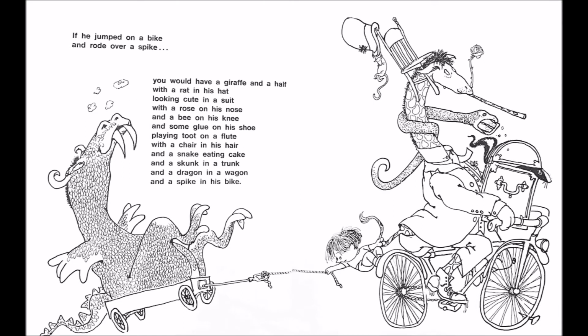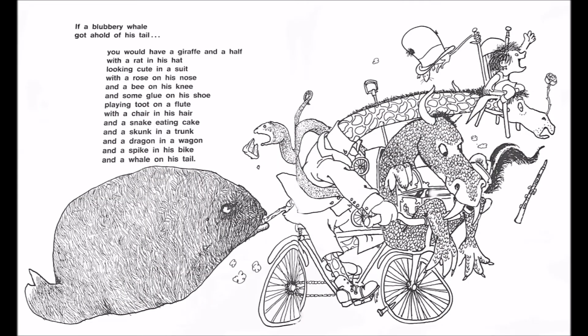If he jumped on a bike and rode over a spike, you would have a giraffe and a half with a rat in his hat, looking cute in a suit with a rose on his nose and a bee on his knees and some glue on his shoe, playing toot on a flute with a chair in his hair and a snake eating cake and a skunk in a trunk and a dragon in a wagon and a spike in his bike.